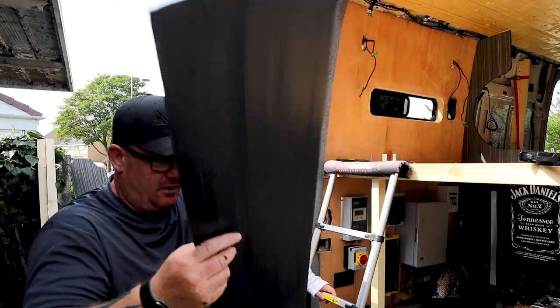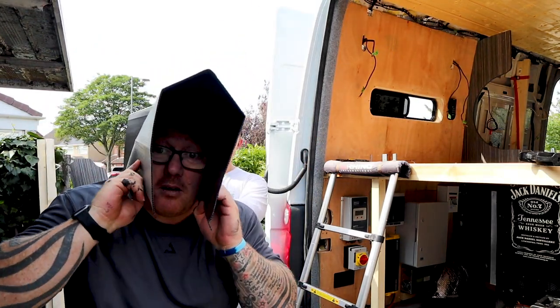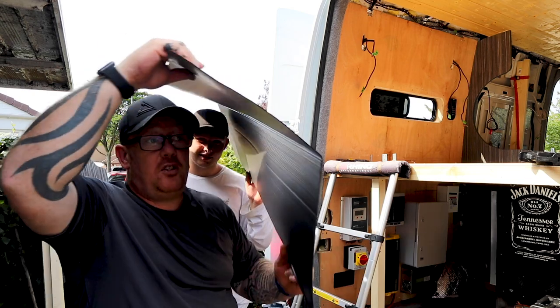And it shapes to, you know, you can build a hat. You can make a hat. You can be like a house. Make a boat. A boat? Yeah, you can make a boat. You can do all sorts with it.